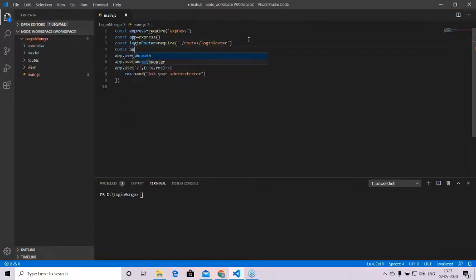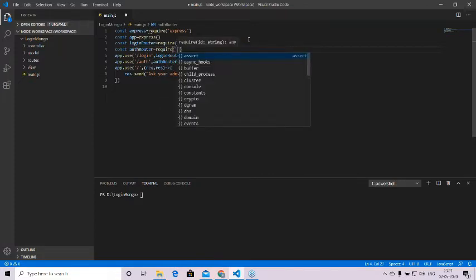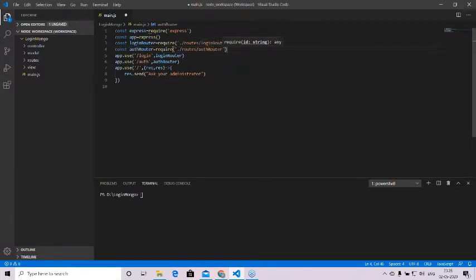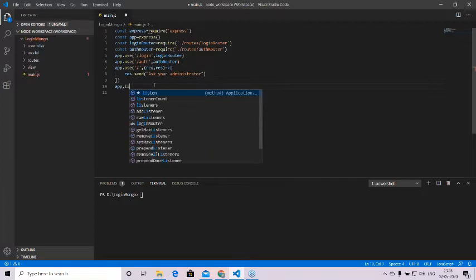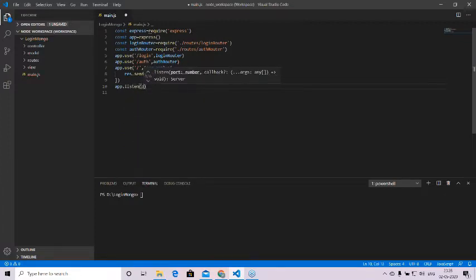Then const auth router equals to require dot slash routes folder and auth router. So this is my main.js file, and let's complete it by writing the listen function with 3000. So the server will listen on port number 3000.